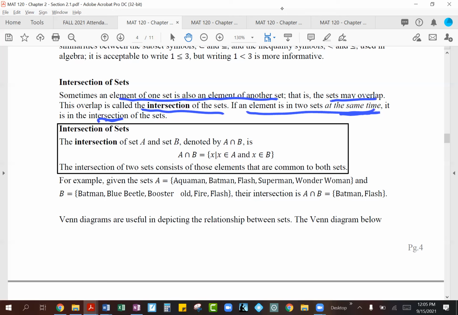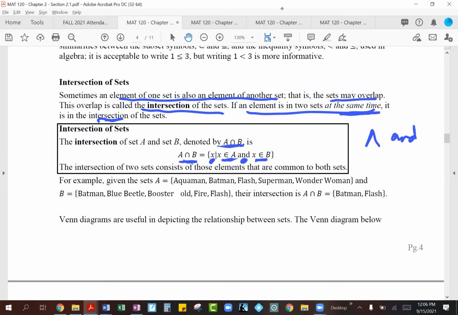We use this symbol, I kind of call it an upside down N, or you can think of it as an upside down U, however you want to think of it. Or think of how we used a symbol in our logic for and. Basically, instead of giving you a V shape, it's an upside down U. And the intersection means that whatever element X you have in that set, it's got to be part of set A and it's got to be part of set B. Again, we're using that word and to combine the two together. So whatever element is inside this intersection has to be in both your sets. Otherwise, it cannot be part of the intersection.